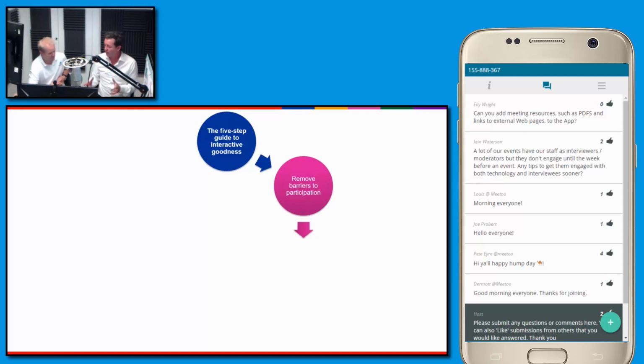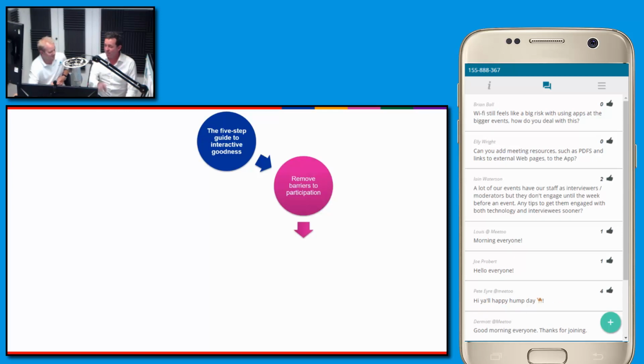I'm sure you've all been to venues and you connect to their Wi-Fi, which is free, but then you get asked a whole load of torturous questions. The venue can take that stuff out if you ask the right questions, or if we ask the right questions. So let's get the barriers all removed, tell people nice and early that they need it and they need to download it.